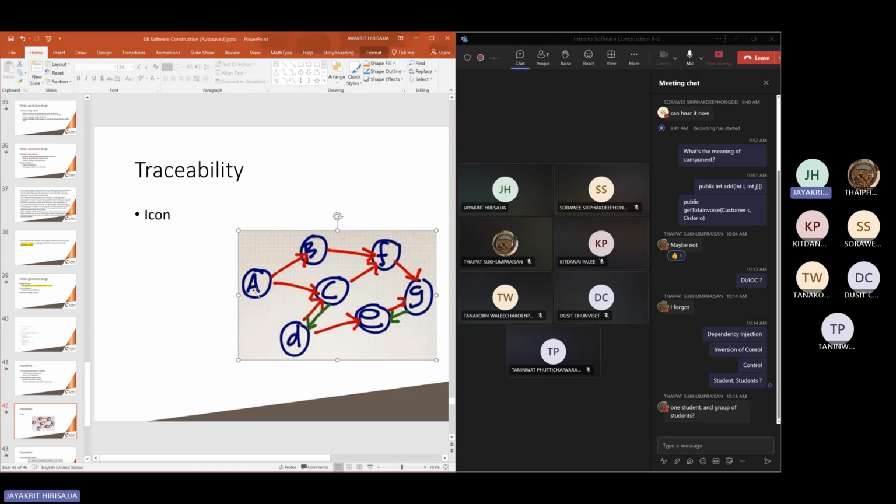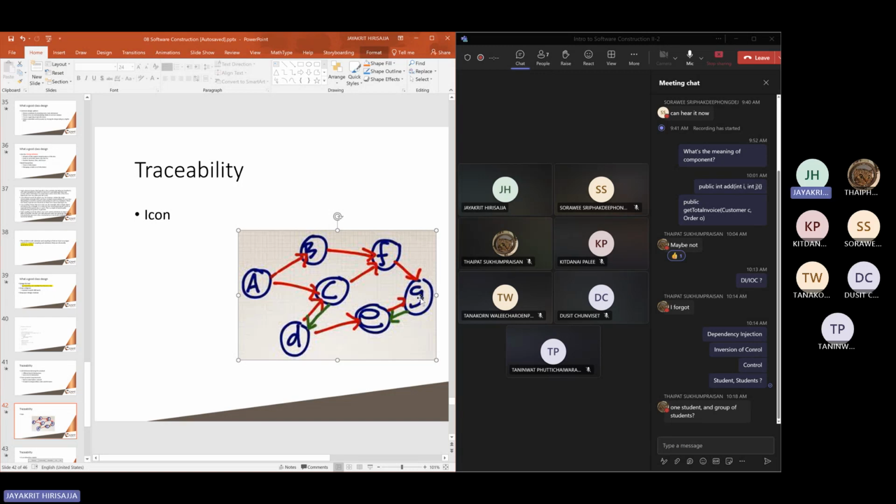From this diagram we get from A to C, and under some conditions we have a link from C to D to E and to G. We can trace, if we are at G, what is the step before, what is related to G? We can see that F is related to G, and E is related and communicates with G. But what is it?